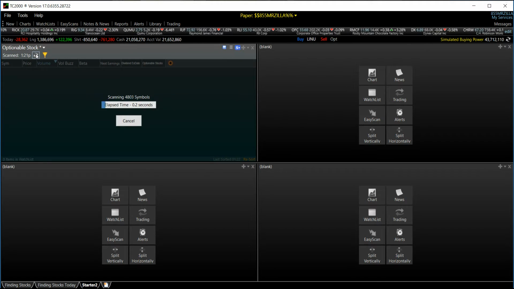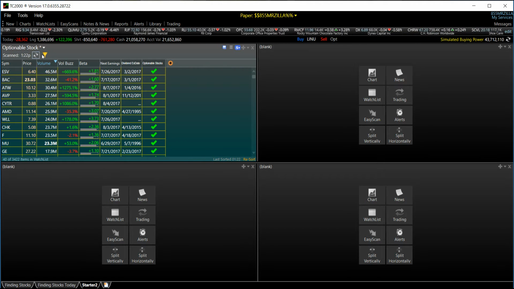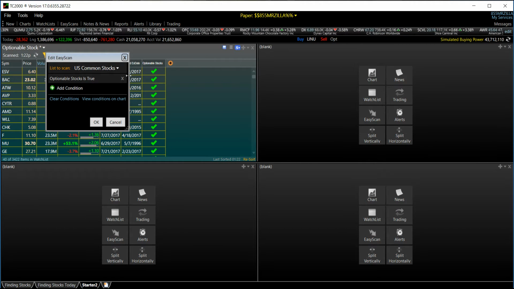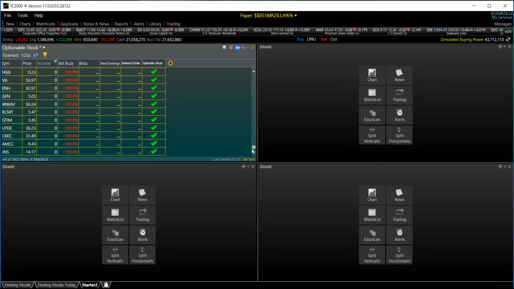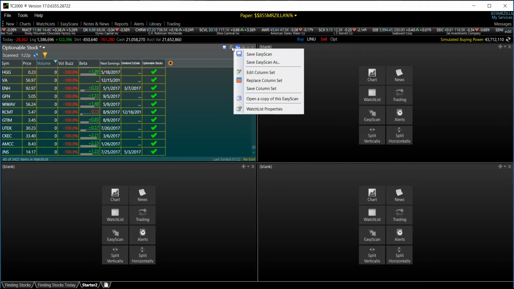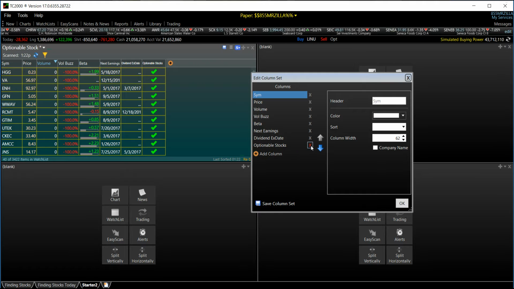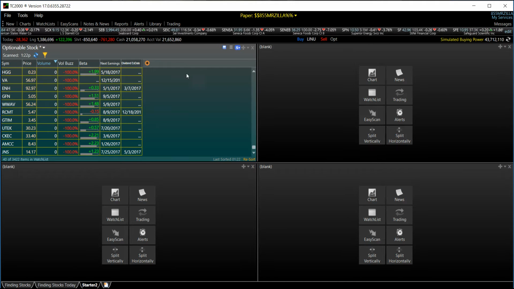Of course, everything to do, we got options because we got the scan set up for options. And we know we got options because we got that column in there. So we don't have to worry about it. If I want to remove that column, I can remove it by going here and just clicking on the X and removing it. We really don't need it.